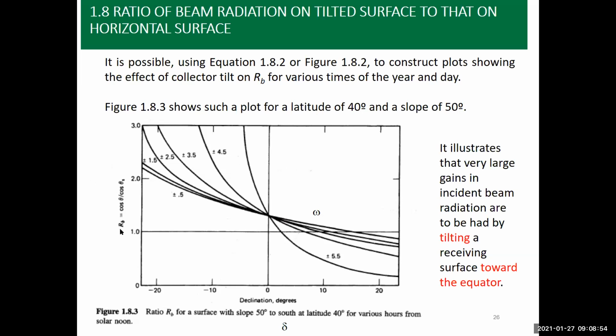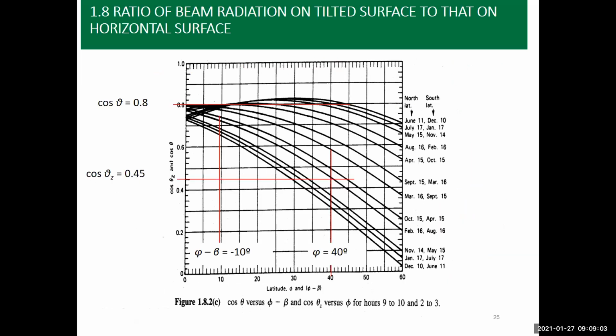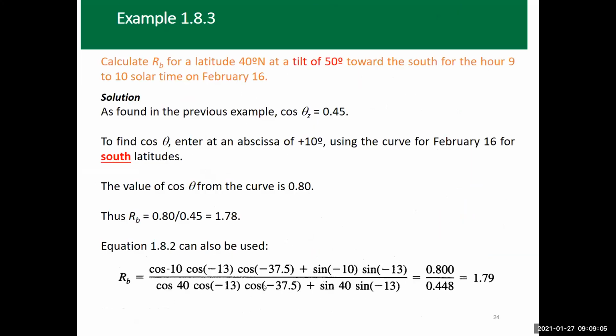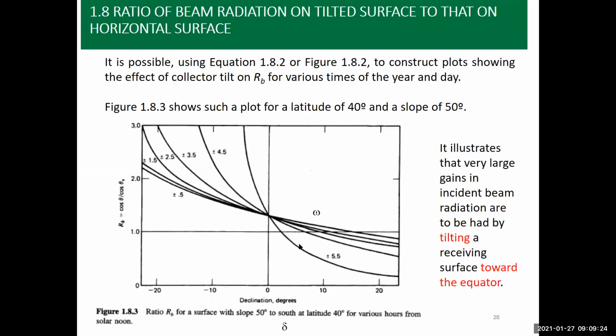You can get RB right away, but for every latitude and for every slope, you have to make a different figure. All of them originate from the equation, so all of them are obtained by just substituting here. Which means that to generate that figure, we have fixed the value of phi, we have fixed the value of beta, and what we have changed is a couple of things: delta for a constant omega, and omega for a constant delta, and then you can get this figure accordingly.